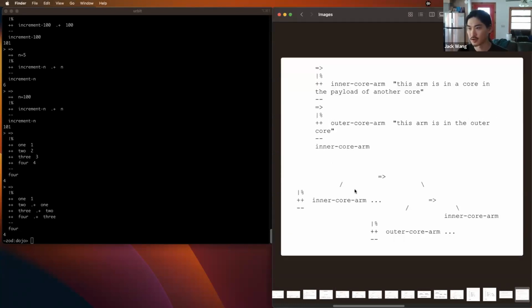We can break it down like this: tisgar, this as a subject, this core, compute the rest of this stuff. The rest of that stuff starts with a tisgar. It says, with this as a subject, compute, grab the arm inner core arm, right? So does it make sense to everyone how this code breaks down into this abstract syntax tree?